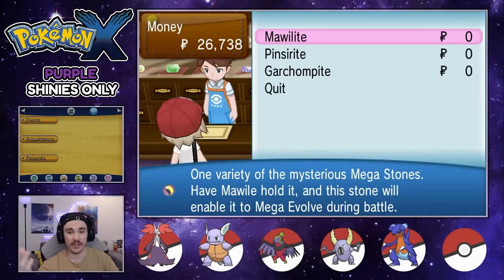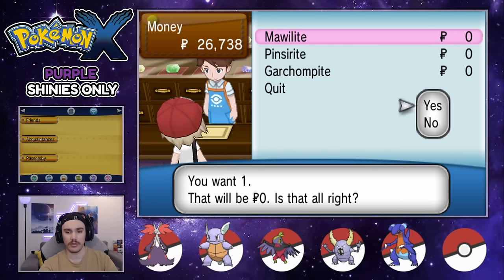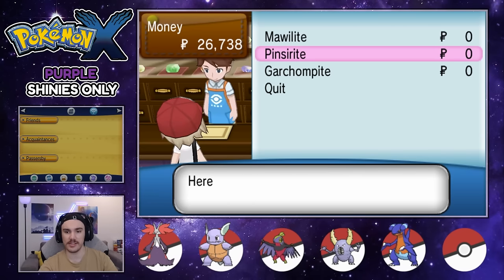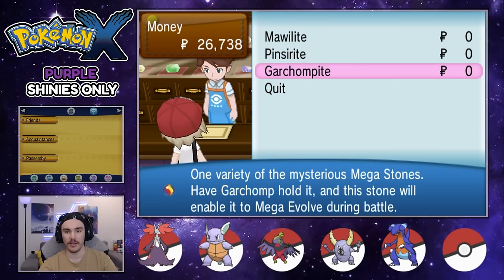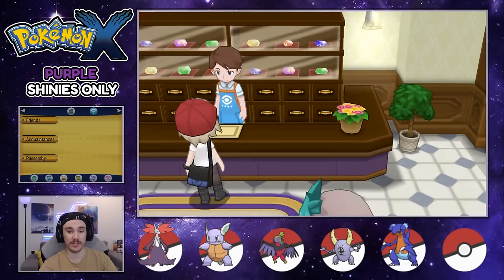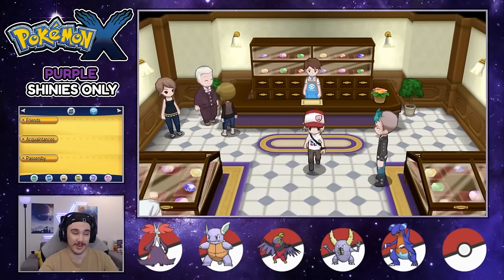For me, he sells Mawalite. Interesting. Don't know why we need that. Pinsirite, what are the chances? And Garchompite. All of the purple ites that we could possibly need. If for some reason we need to go and catch them, I guess I can do that.